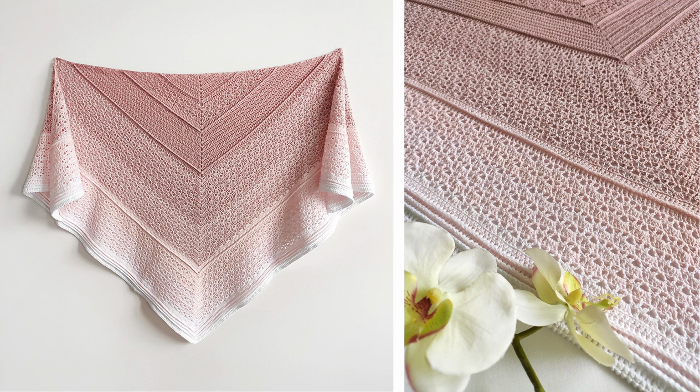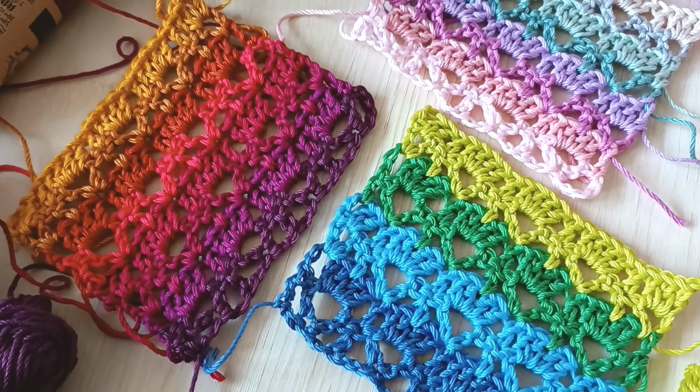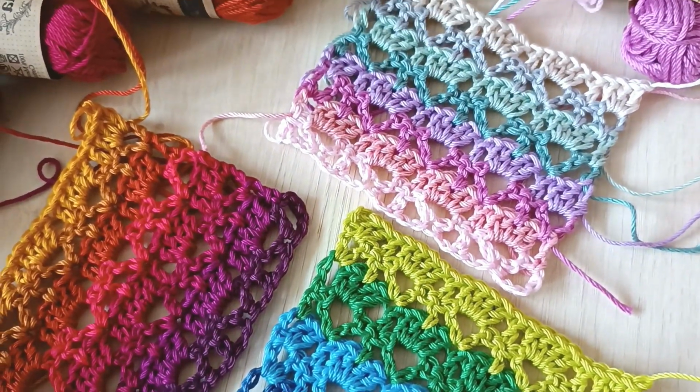This tutorial will help you understand how the stitch is done in a simple row by row pattern. This way you can use it in your own projects.